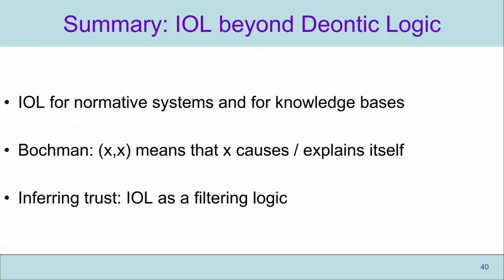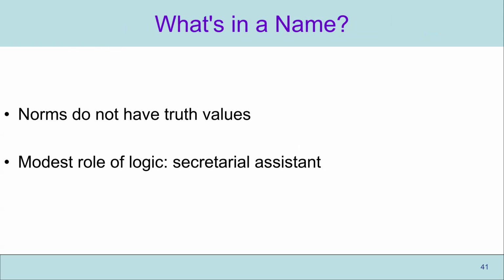Now I'm quite interested in people using input-output logic also for other things like trust, beliefs and knowledge bases. There is of course causality already for some time. But we are now thinking about this kind of filtering, as I call it, where the output is a subset of the input, which I think is very useful. If you think about it, many things are like this, like argumentation. You have some arguments and then a subset you accept. Many things can be seen from this perspective.